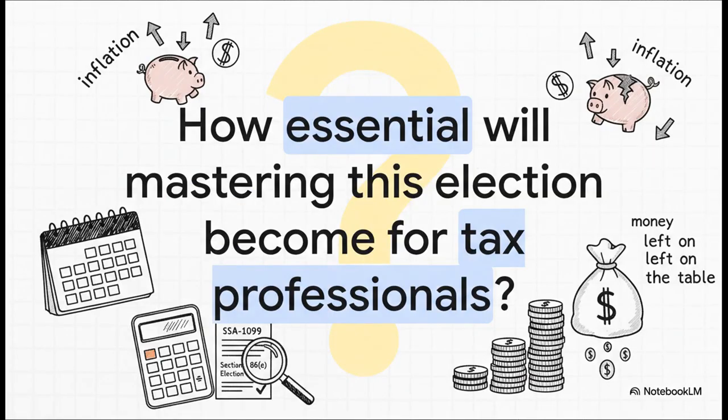So let's leave it with this thought. Those income thresholds for taxing Social Security, they're stuck back in 1993. As inflation keeps humming along, more and more of your clients are going to get pushed over those lines. That means the sponging problem is only going to get more common and more painful. And what that means for you is that knowing the Section 8060 election, it's not some niche specialty anymore. It's becoming a core competency. So from now on, if you see a multi-year breakdown on a client's SSA-1099, that has to be an automatic, mandatory trigger in your head to run this analysis. Because if you don't, you could be leaving some serious money on the table for your client.